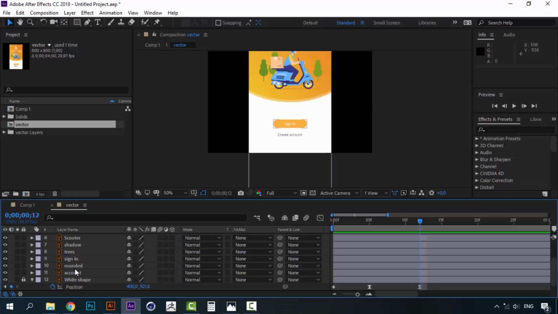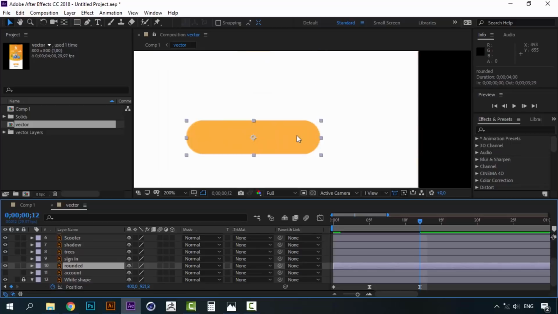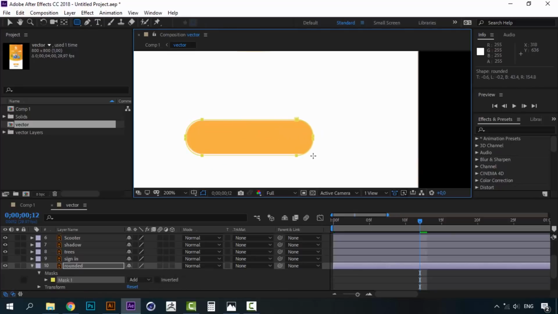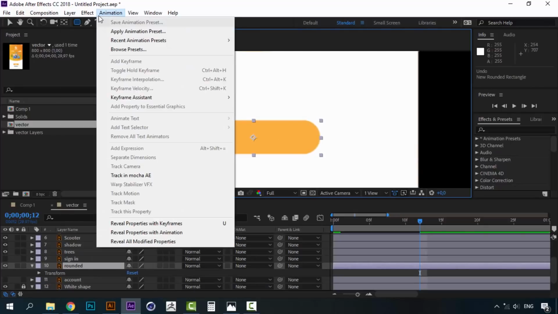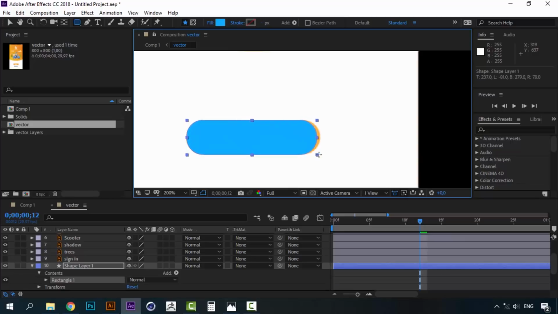Alright, now let's go with the sign in and the rounded and the account. First, let's work with the rounded rectangle, and for this part we're actually going to create a new rounded rectangle. So create a new one and make sure that it's created on a new shape layer, and just create a new rounded rectangle.